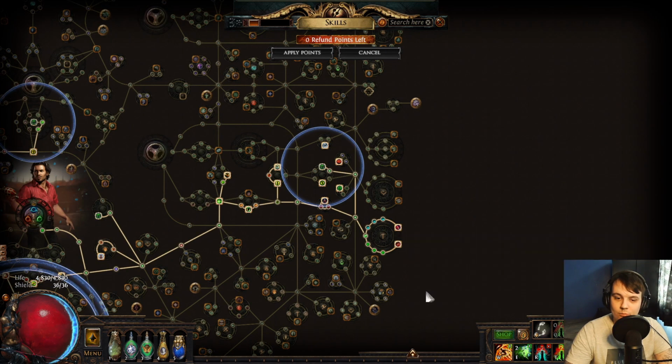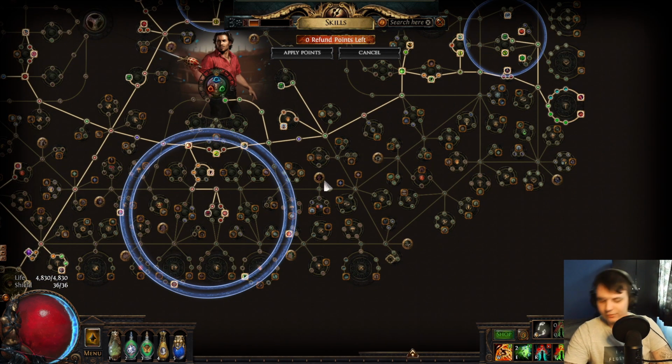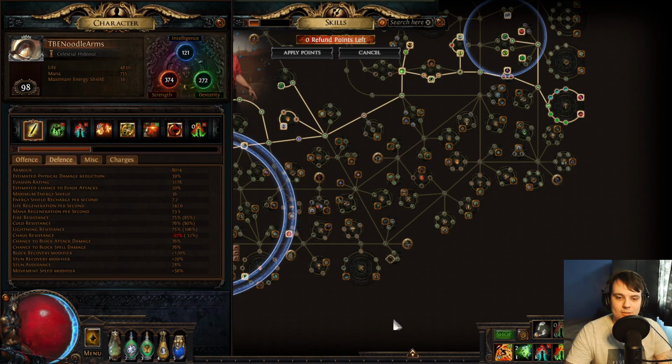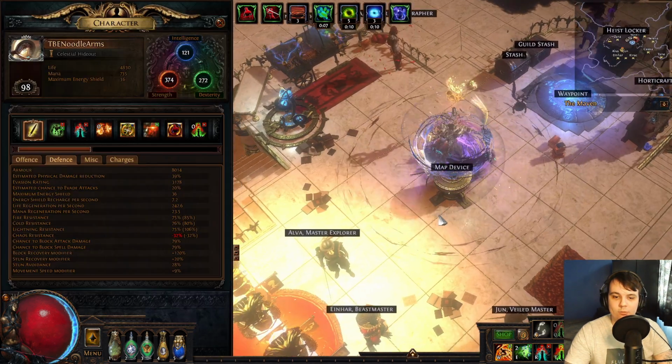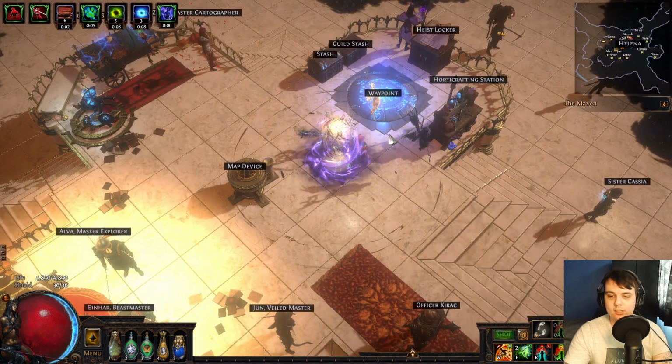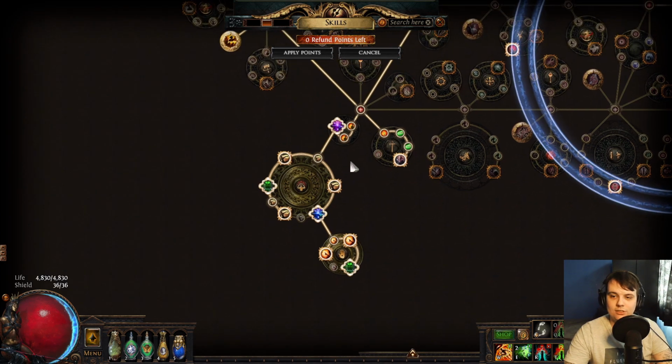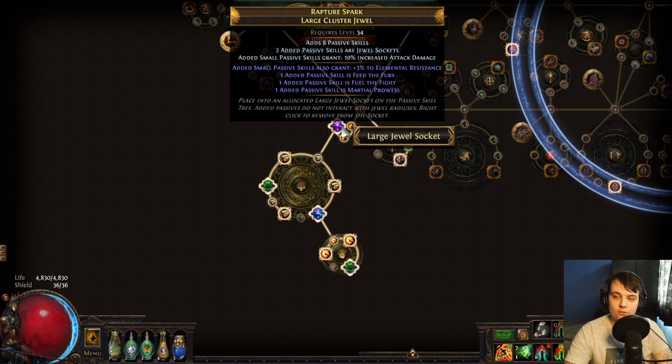Yeah. So if I look at my stats actually real quick, I do have 76% chance to block, and then once I am Cyclone, I have 79, and that is because of my cluster jewels. I'm only using 2, so don't worry too much. They're not even expensive. We have a Feed the Fury, Fuel the Fight, Martial Prowess, 8 with attack damage, about 2x, quite cheap to be fair compared to other cluster jewels, so not too bad.